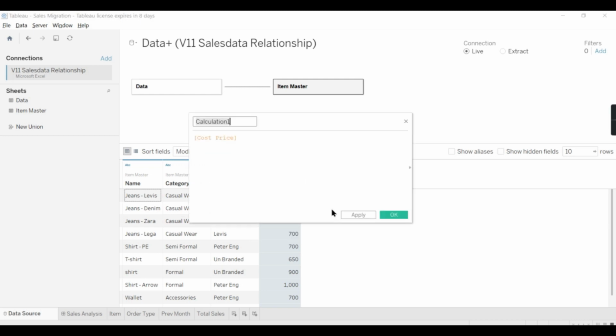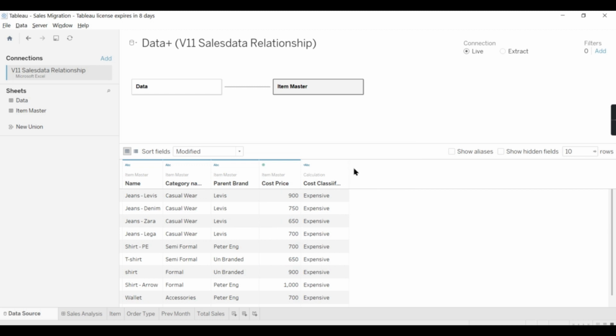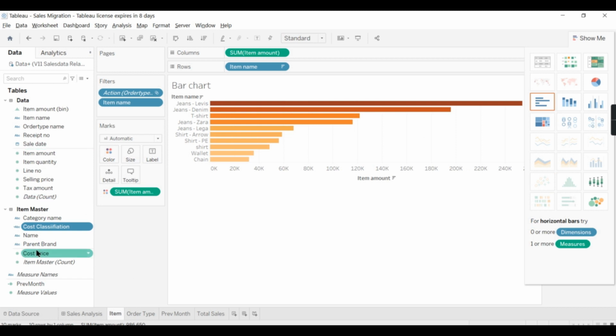So you can create a calculated field here, right? This is cost classification. Let me write that, then I paste that formula here, then click on apply. Here you can see you have created the calculated column. This is done in one single place. Now when you go to any tab, the cost classification appears under this as a column.